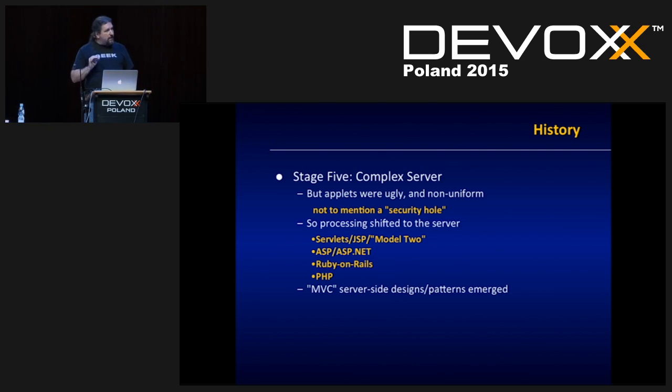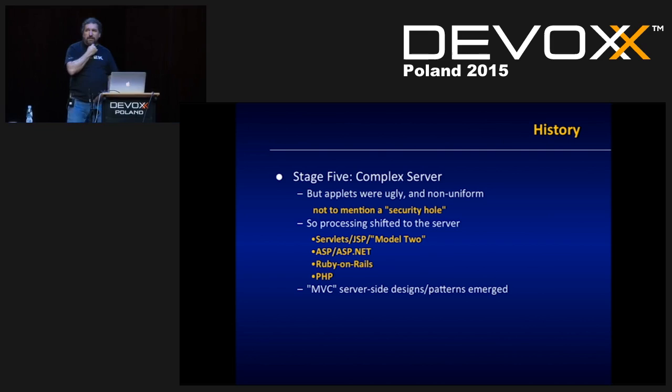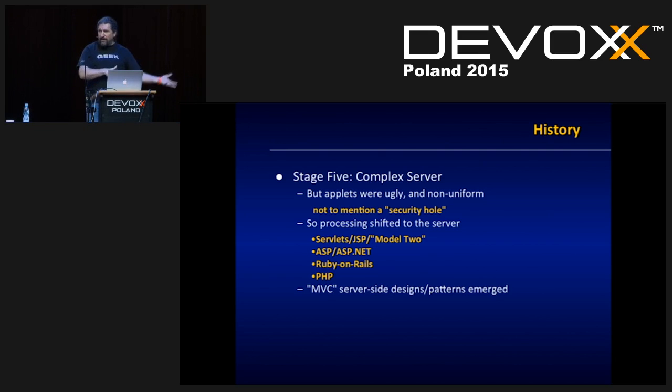The problem is, and it wasn't just Java, by the way, you can see that there are a number of other technologies that followed the same path, choosing to change things up slightly as necessary. Ruby on Rails chose to do more configuration via convention rather than explicit configuration files. Some of these ideas we've taken, some of them we've left behind. PHP, of course, has been hanging out there for years, doing exactly this model, doing quite well. And of course, the whole model view controller thing emerged, et cetera.